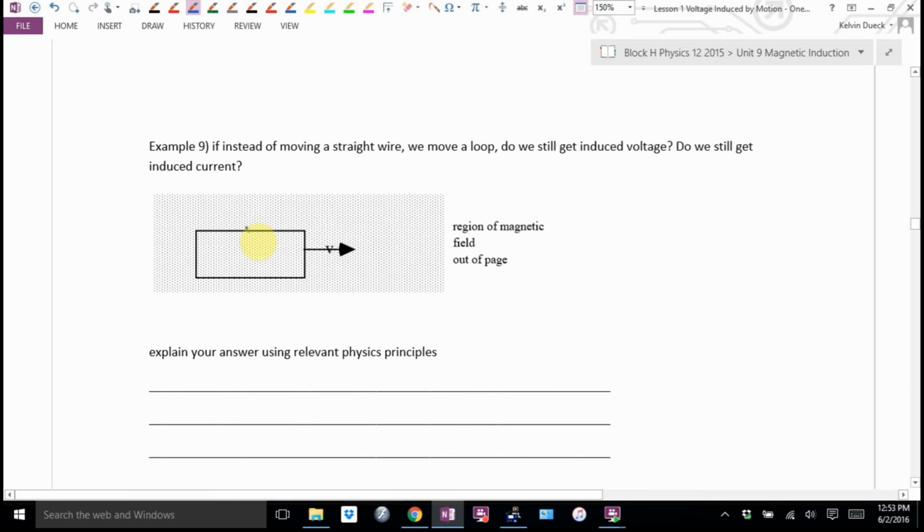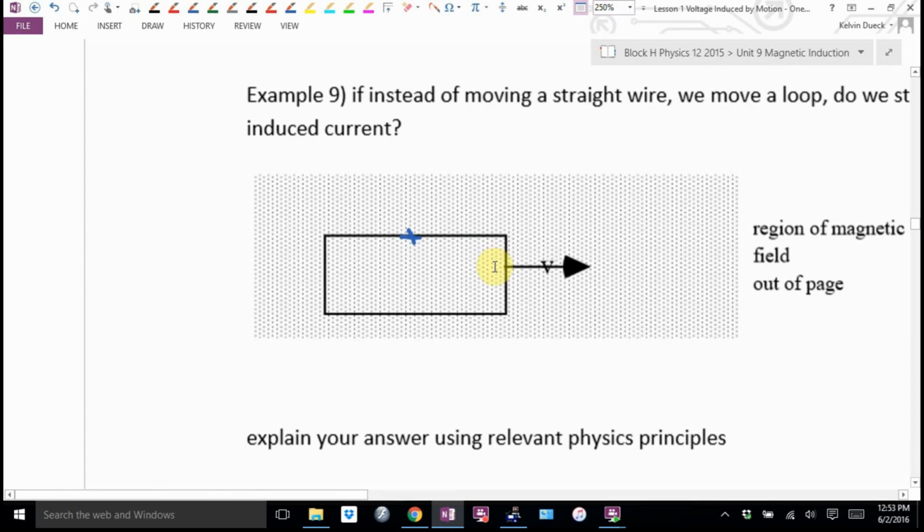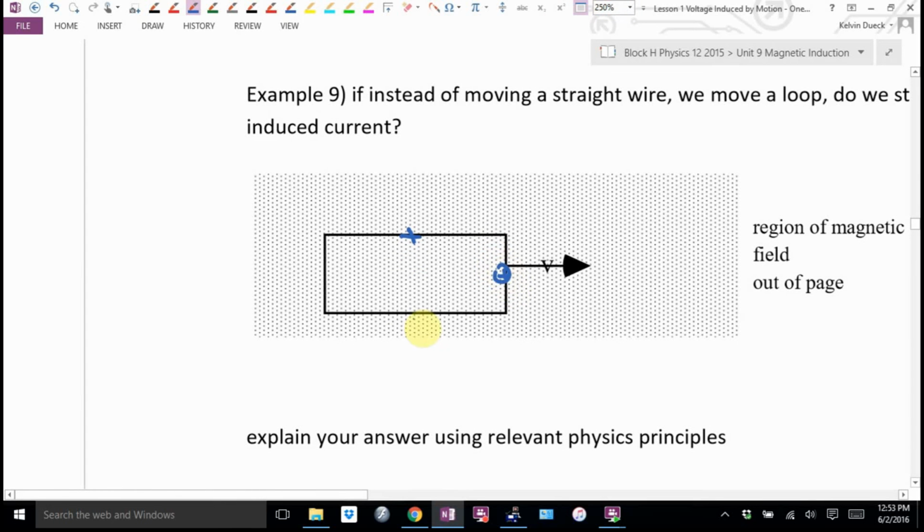First of all, let me zoom in. I'm going to argue, Dale, that this loop has 4 sections. I'm going to look at a positive charge, a little plus, in each section. Let's do the top one first. Which way is that positive charge moving? Which way is the loop moving? This is meant to be really easy. To the right, so that positive charge is moving to the right. Magnetic field is out of the page. Which way will that positive charge feel a force?